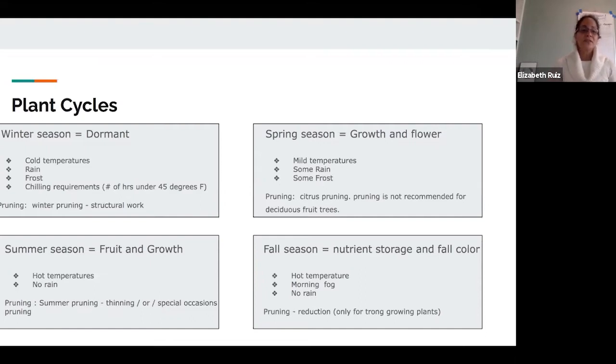What happens is that when the trees go into winter dormancy, they do it as a protection. They slow down the movement of the sugars and the flow of the water, the sugars going up and down, so they don't freeze and break. So when these natural actions of the tree are disturbed by changes in the weather, when the trees start waking up, it's not that they wake up and then go back to sleep. No, they actually stay kind of halfway awake. So a lot of those protections that they had for winter dormancy are already kind of off. So we have to be a little bit more protective.